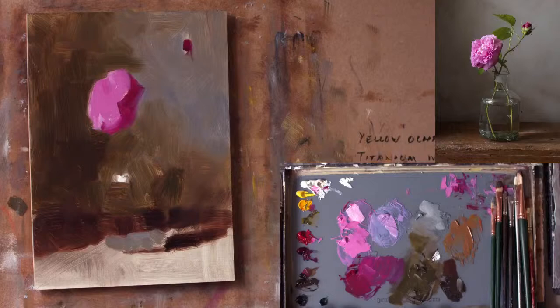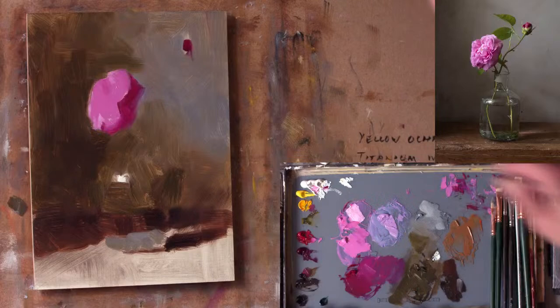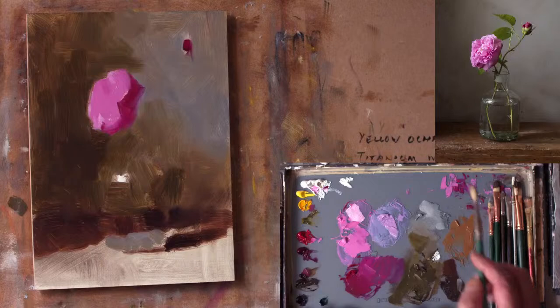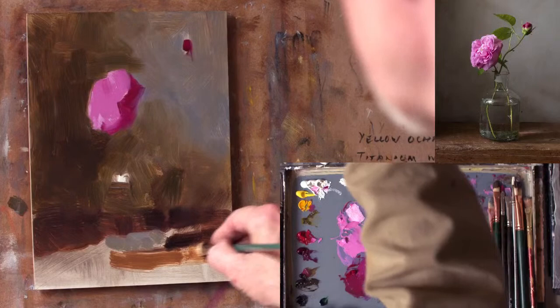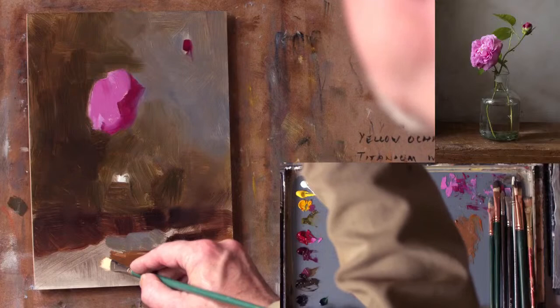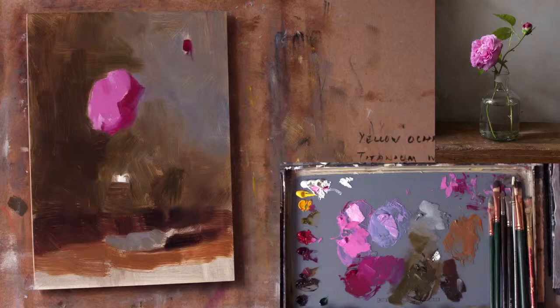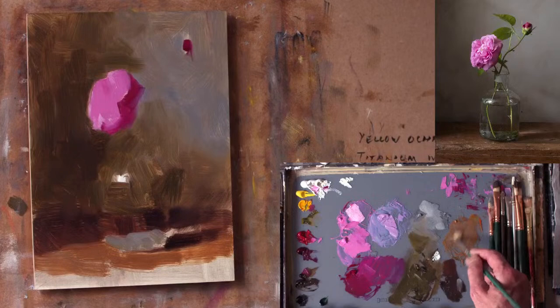So that should be something like, right, have I got a flat handy? I usually use a flat bristle for wood. And it'll give you some kind of texture. Might be too high chroma, maybe. So you get a bit more down and we'll see. I think it's too high chroma. I just popped a bit of neutral in it.